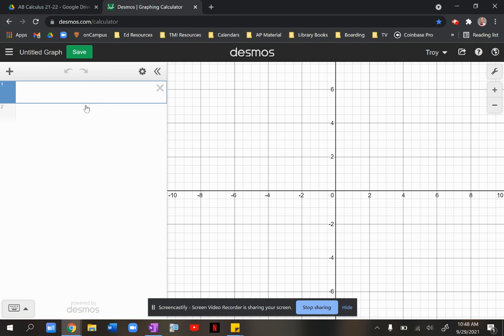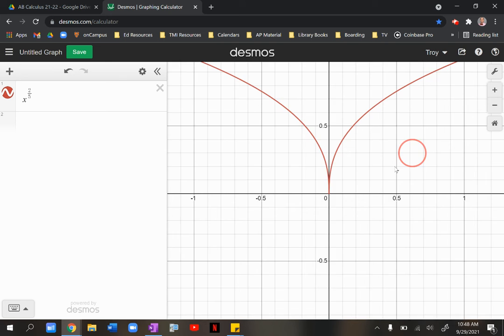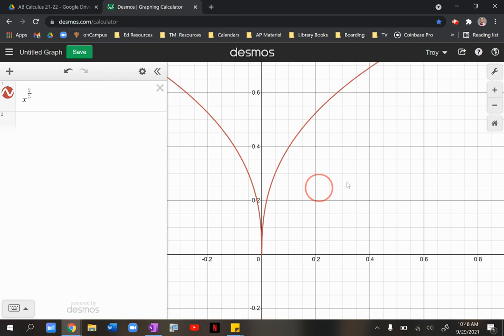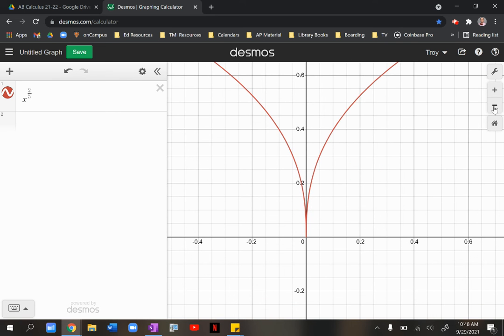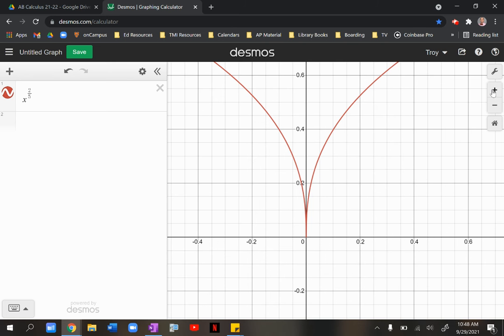So let's look, first of all, at the graph of the fifth root of x squared. That would be x to the 2/5. So this was my original function. What you'll notice here is, as I approach 0, it looks like the tangent line might be something that's undefined. Okay, because it looks like if I drew a tangent line right here, it would be a vertical line, like a straight up and down line. So like if I just put x equals 0, we can see the line x equals 0 looks like it would be tangent to this graph at 0. So the reason why the derivative doesn't exist there is because there's a vertical tangent line.